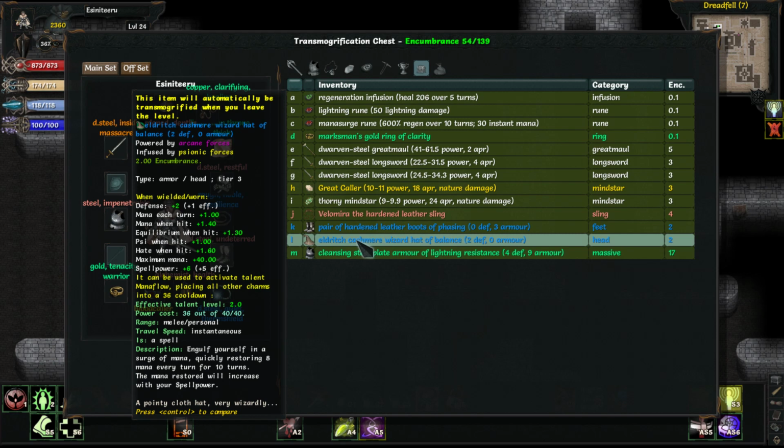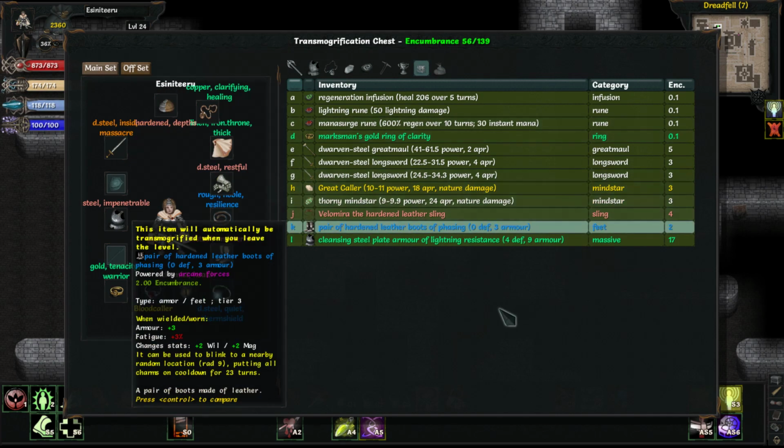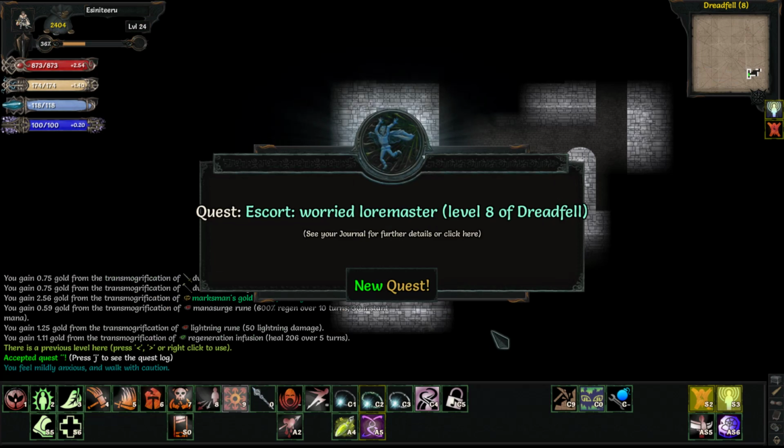Arcane Disrupting Forces. This hat, Mana Flow. Quickly restoring 8 mana every turn for 10 turns. Don't particularly care. I am going to hold on to that, just because I don't have to worry about encumbrance. And having an item... oh, hello.